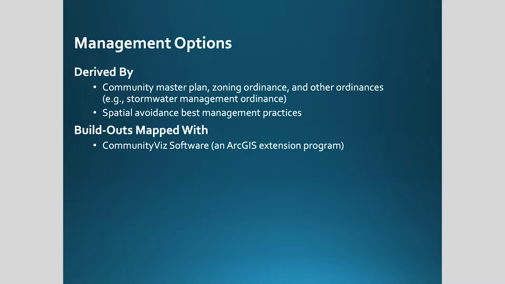And then we used CommunityViz. Have you heard of that? It's an extension. I, by the way, know nothing about GIS except that it generates really nice maps. I have students who do that for me. But I understand that CommunityViz is just a standard ArcGIS extension, and it allows you to do build-out assessments. You plug in zoning code provisions, and then it kicks back, here's what you could see happen.